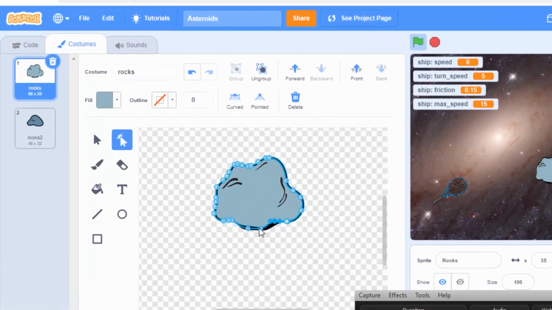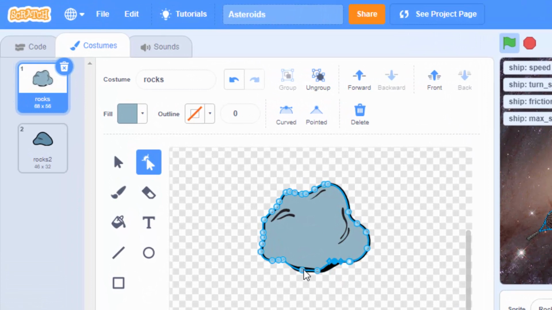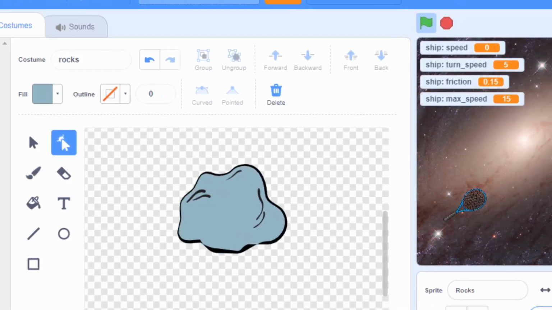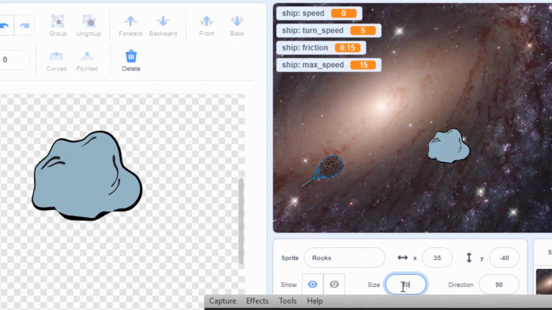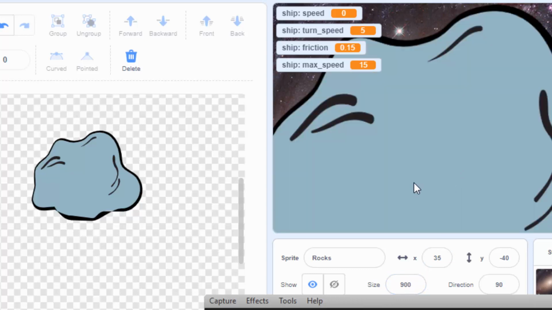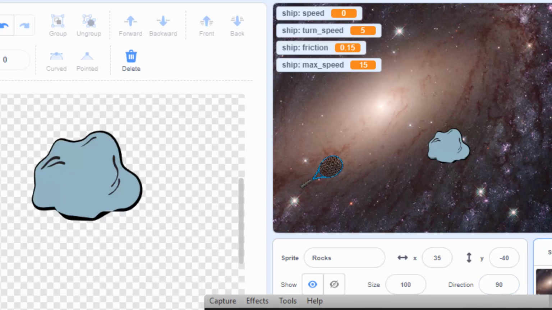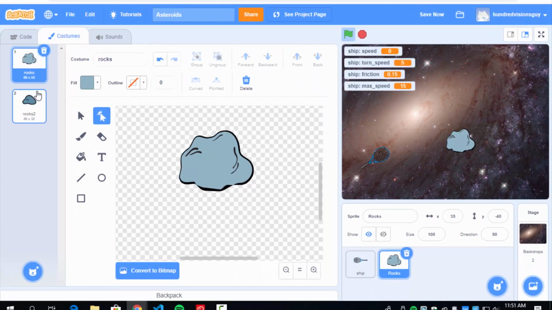Okay, fine. So anyway, what you're seeing here is I'm modifying these curves to make them a little more asteroidal, if that is an actual term. So that when I go to resize them, if I do like 10, it's really tiny on the screen. And if I put like 900, notice there's just no lack of quality. It looks just as sharp, all those lines. That's what we mean by resolution independent. All right, so there's one of our rocks, and that is going to be large.